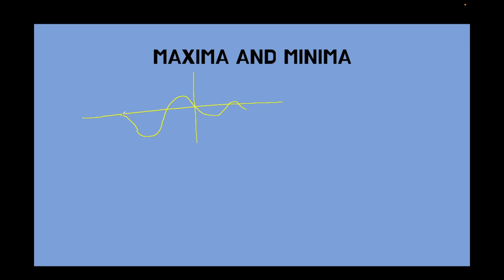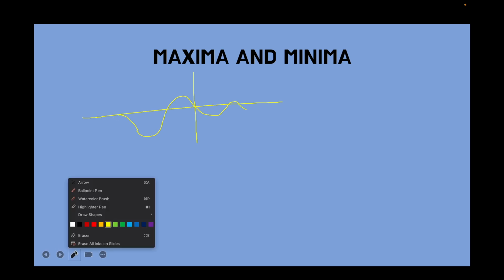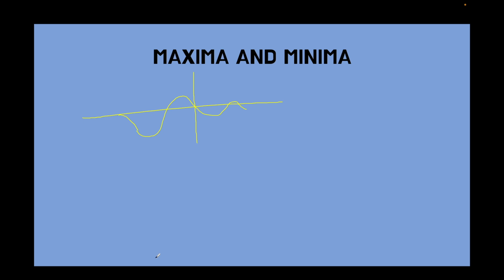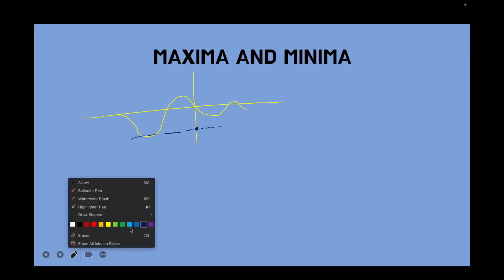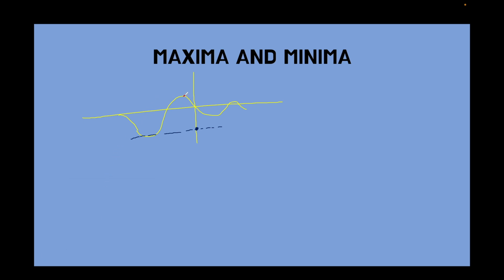Assume a graph of a function is like this, something like this, and I say, where is the minima, or what is the minimum value of this function? What will you tell? Hey sir, it's so simple, it's this part. Then I'll tell, okay, tell me the maximum value. You will tell, sir, that's even simpler, this part. I will tell, where does the maxima occur? Here. Where does the minima occur? Here.